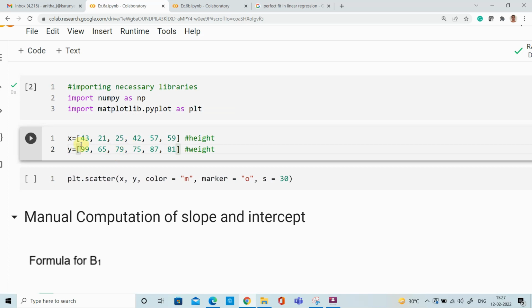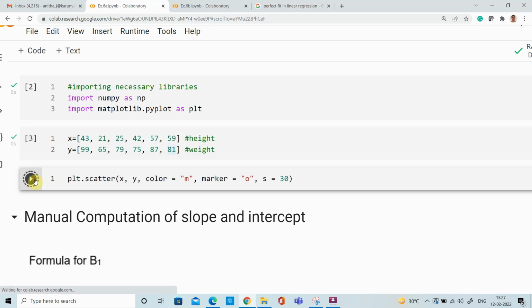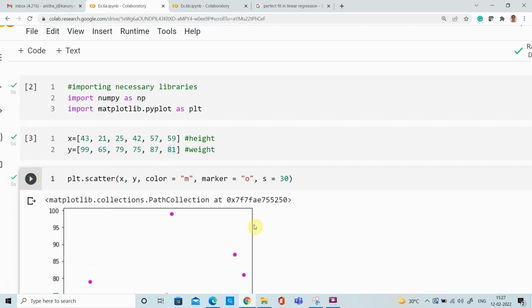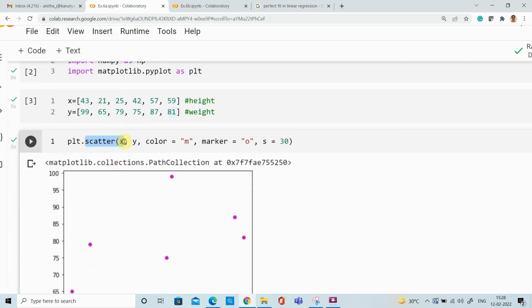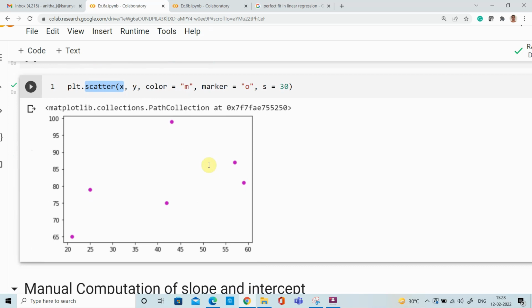Yes. So now this is my data. I have height as the independent variable and weight as the dependent variable. How does the height impact the weight? So using this input data, we need to develop our linear regression model. And then I need to know how the data are scattered. So by using the scatter plot, x and y, we have scattered the data.